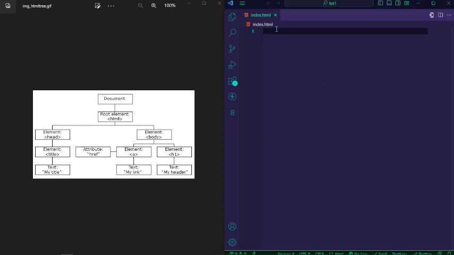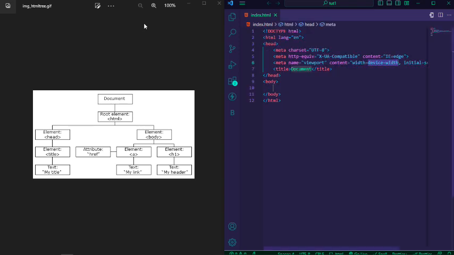Okay, so now when you're starting with HTML, you want to define the structure of your website. Then the first thing you need to do is to specify what type of HTML you are using. Now, if you are using VS Code, you can just use the shortcut, shift one, and click on enter.